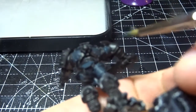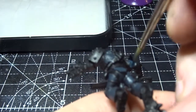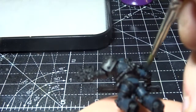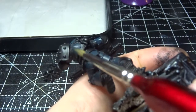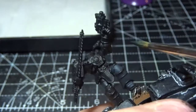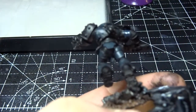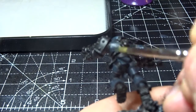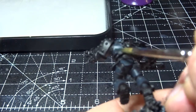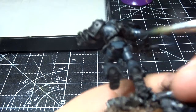Now I will say, as much as I like this model, there were a few little bits that I wasn't too happy with that needed a little bit of filling and stuff. That does happen obviously with resin models, and that was just in his arm here. When it was glued, I could either angle the arm back slightly, in which case he would get a gap here, or I could glue it slightly on the forward, but then he got a gap here. I could have filed it down maybe and got it a little bit level, but then that would have made the armour look a bit weird. So all I've done is just tuck some green stuff in here, scored it down with a blade just to get those ridges in there, and that's come up nice.